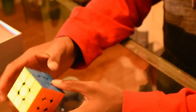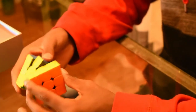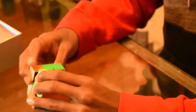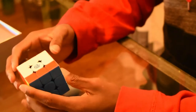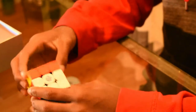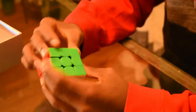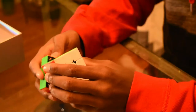And the thing I'm noticing right now that I'm not much of a fan of is that it's really loose, at least here at the top. And it makes a sound like that. I don't know if that's supposed to happen, but it feels a little bit off.